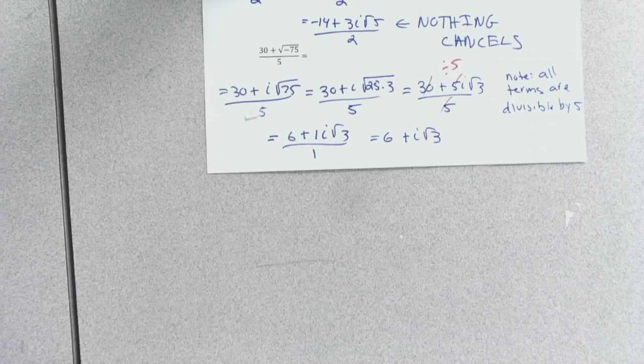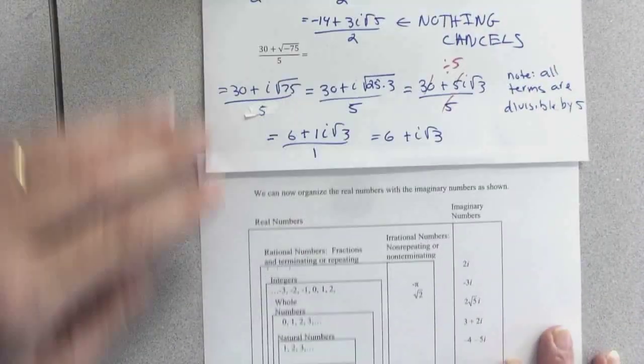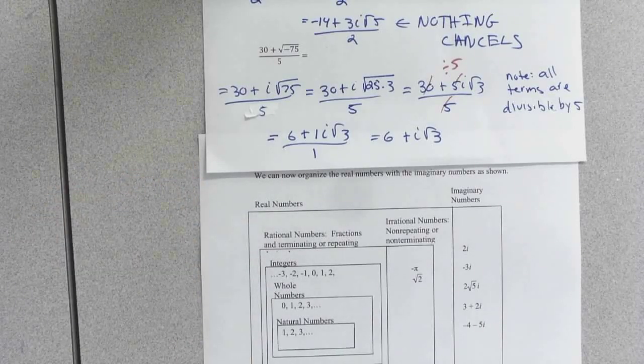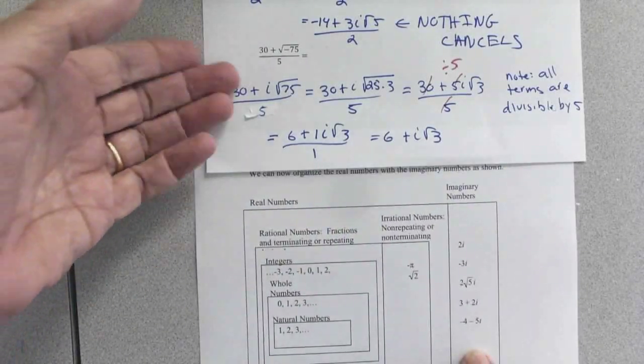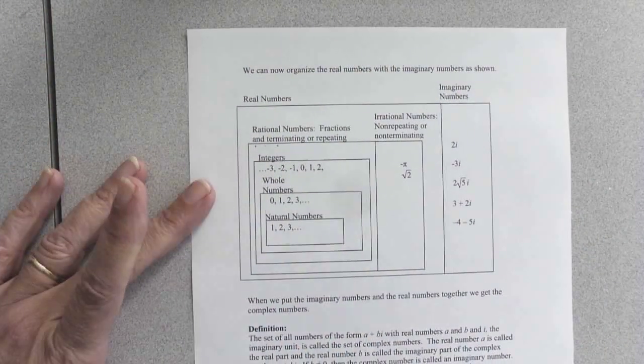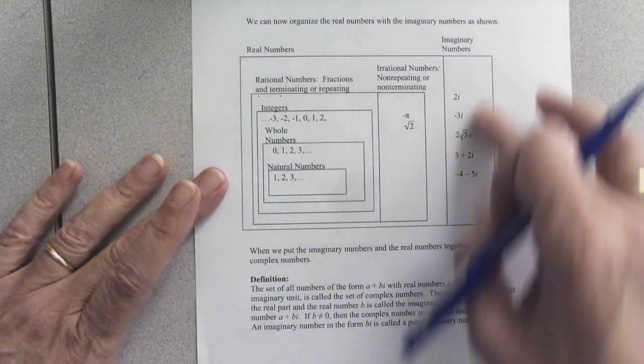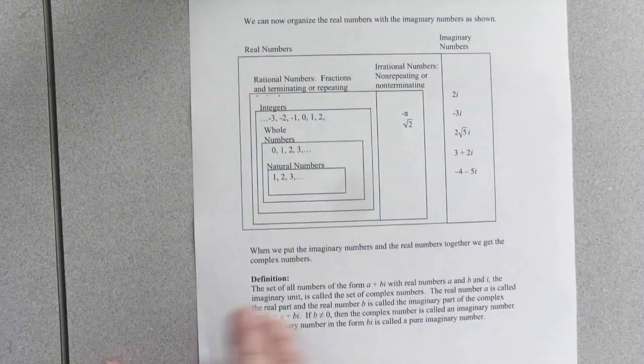Okay, moving on a little bit. So then our chart of numbers gets reorganized like this, where we now just tack on the imaginary numbers to the real number side. And again, you don't have to remember the organization of the numbers, but these guys are now imaginary numbers. And when we put everything together, all those guys put together are called complex numbers, or we'll get the complex numbers there. But they're my imaginary numbers.